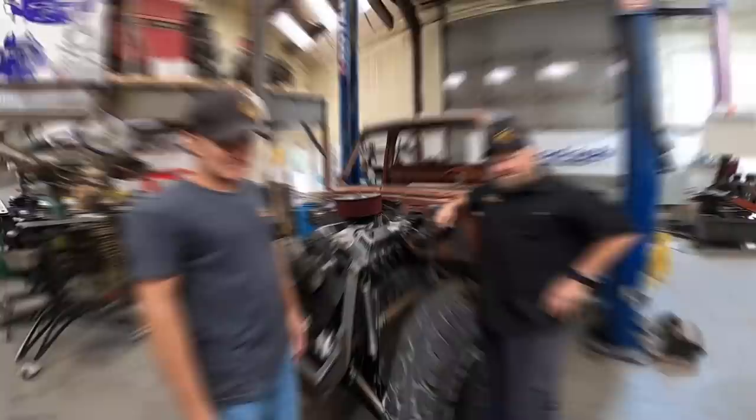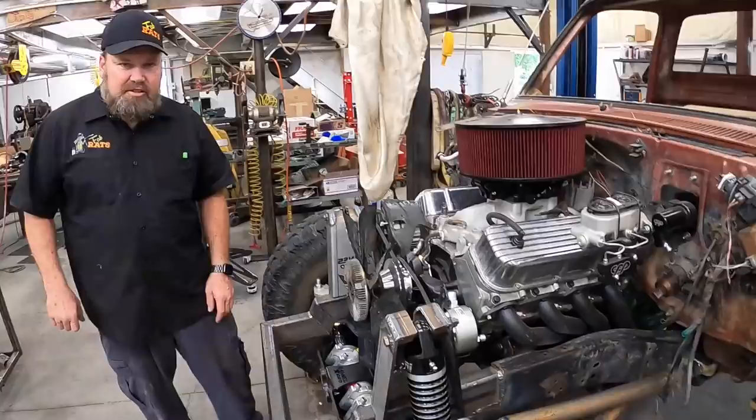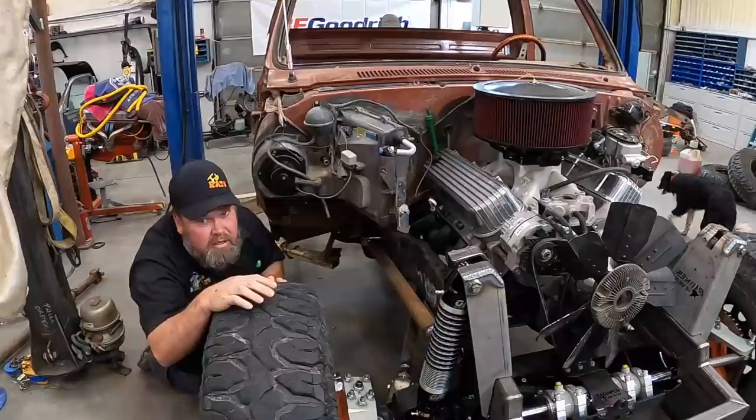I've had enough of it tonight — I'm headed to the house. Back in the shop. We're going to get all of this welded in. We've got to center the front end up and get it setting where it needs to set, then we can start tacking stuff together and actually cycle this suspension and see how it works. I'll go loosen everything — we've got to get this straightened up. We're going to start turning these links, shift everything, and get this pushed over.